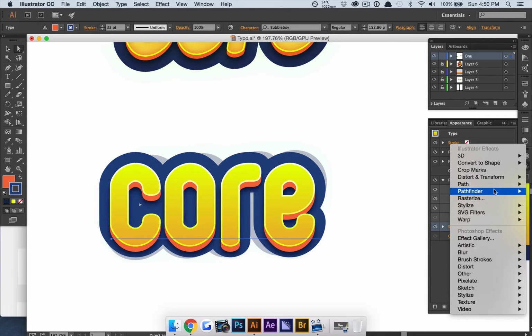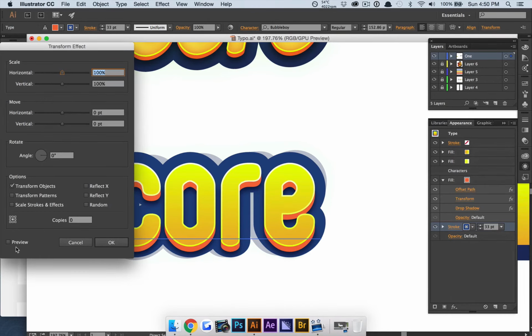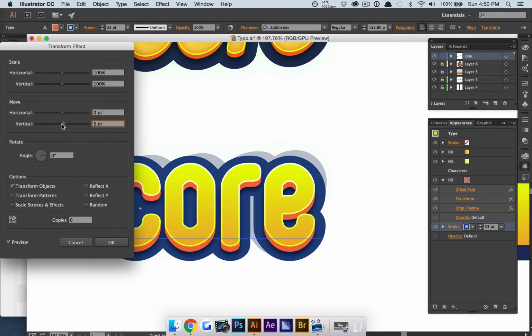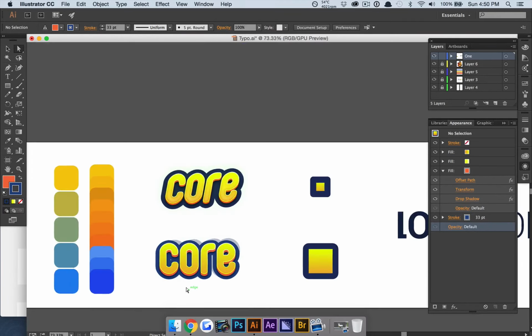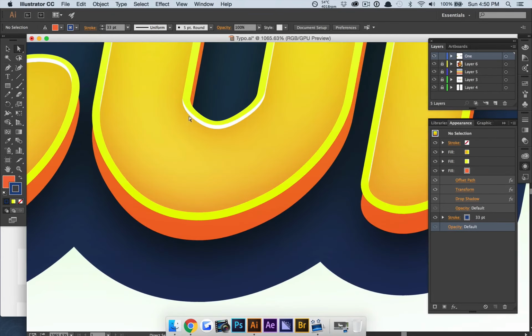And we're going to do a transform again. Preview. And just move it down just a bit. Perfecto.